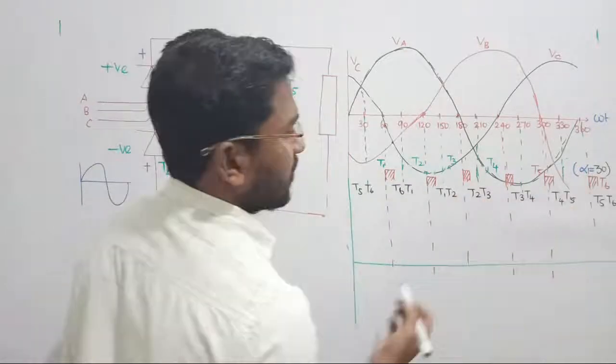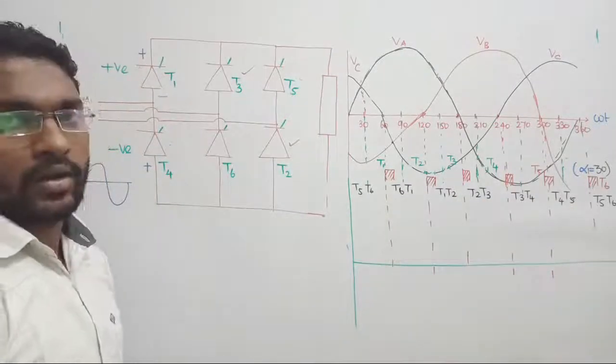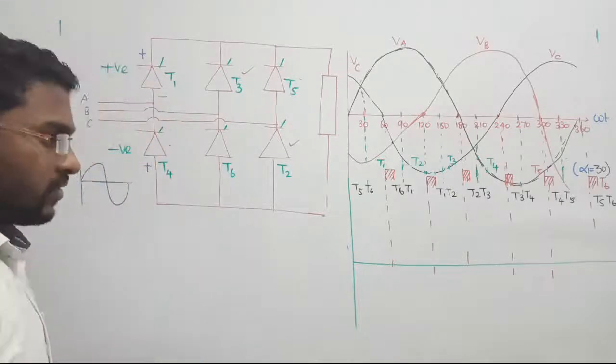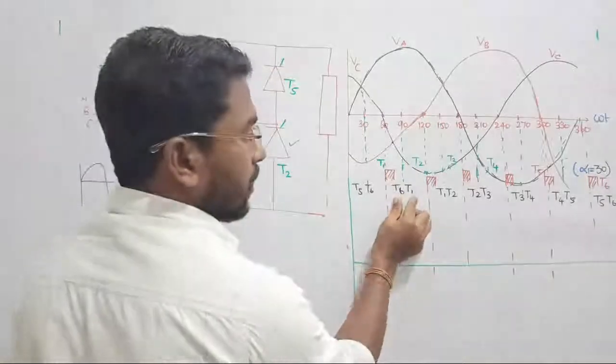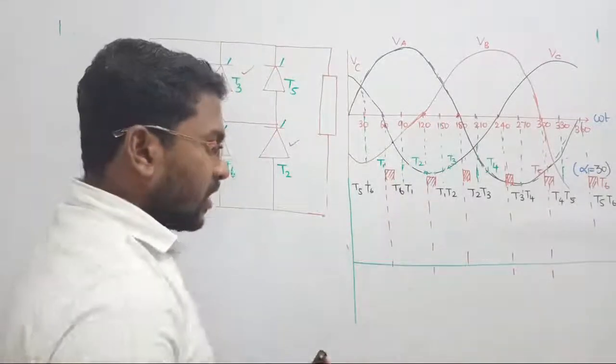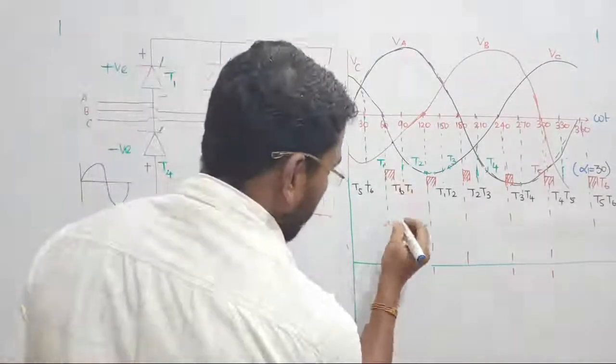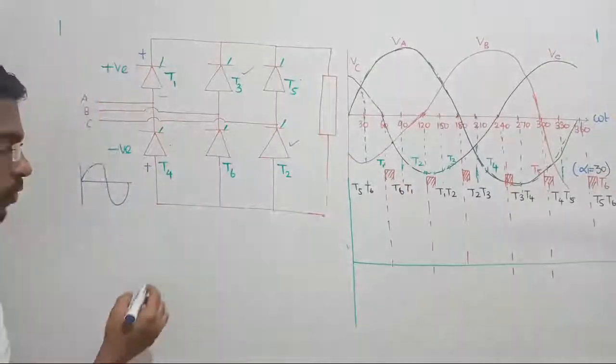See that this switching sequence pattern is being repeated. Shall we continue? Yes, let us start our journey now. So at the moment omega t equal to 60 we are going to trigger thyristor T1, such that I would like to know the voltage exactly at this triggering point. If you want to know that, shall we estimate?